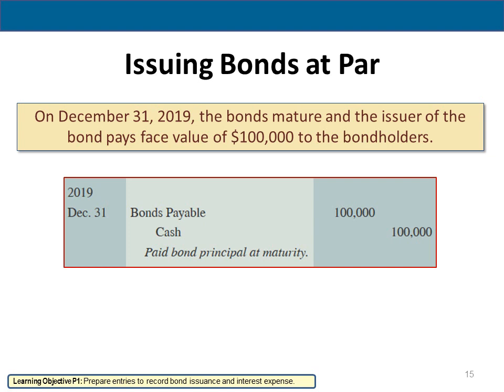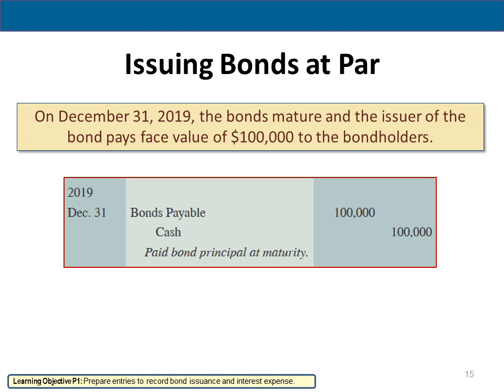So its liability will decrease. The company will be no longer liable to the bondholder. So the company will debit the liability because liability will decrease. So it will put it in the debit side by $100,000. So the company will record bonds payable as debit by 100,000, and it will pay, so it represents cash out. So the cash of the company will decrease, so the company will credit the cash.